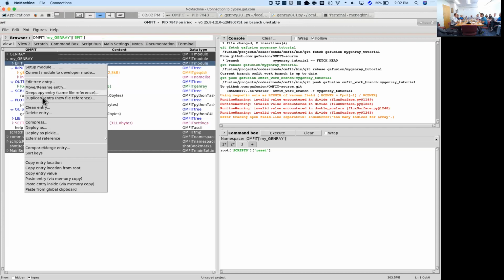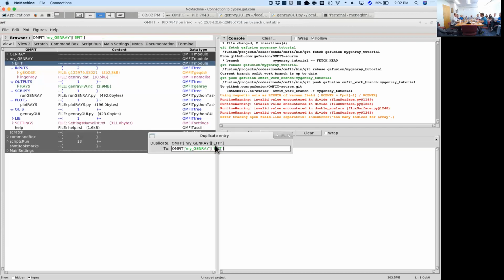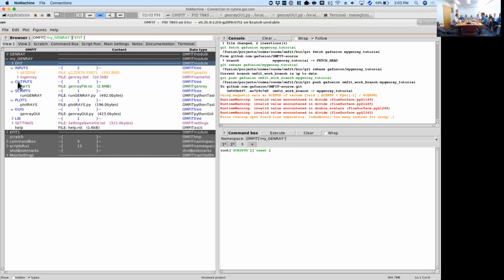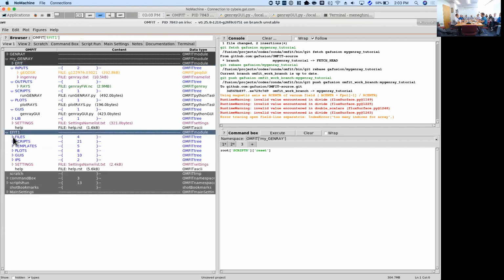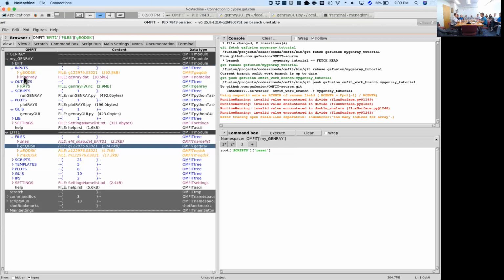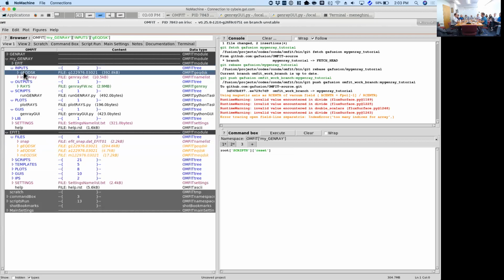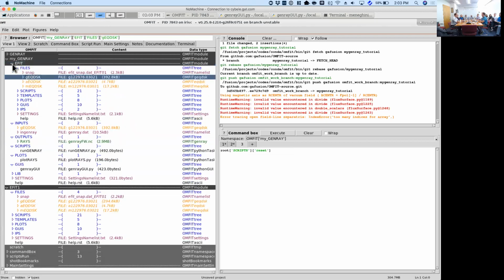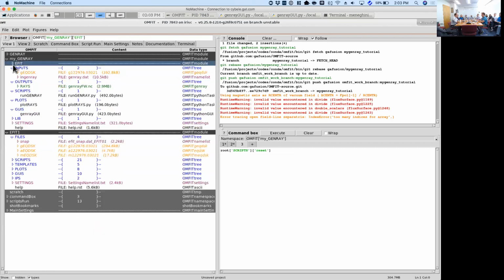Or maybe, let me think, let's even duplicate. Let's make another OMFIT module which is identical. So we have two OMFIT modules, okay? And in each one we have G files. We have one G file here, one G file here, and one G file here. Right now we are taking the G file that is under inputs, but maybe we want to allow the user to pick any G file more freely.